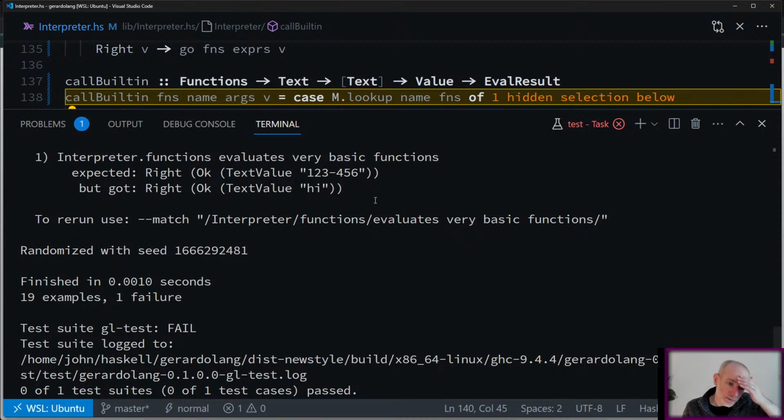Okay, so what I will need to do for the definition of the function is something. It's different from the built-in. So the built-in has got a Haskell function I call, and the function I'm defining will have a pipeline.